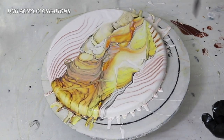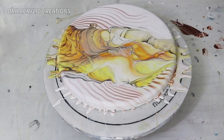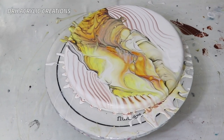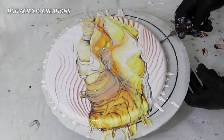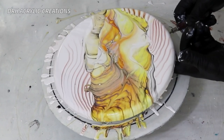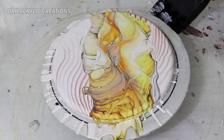I'm checking how much paint there is on the canvas, and it was looking pretty good. I'm going to pull the canvas back to center. I added it off center to get the centrifugal force to help me with the paint on that side to get it off of the canvas, and it worked.